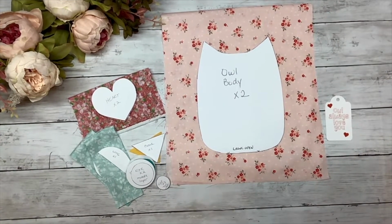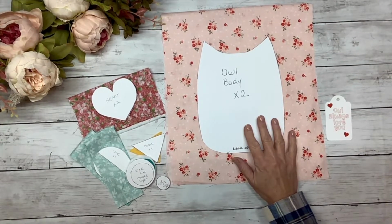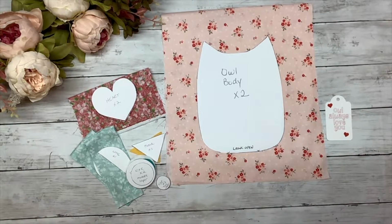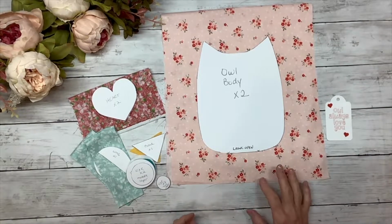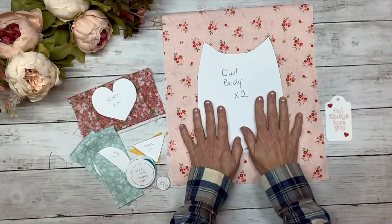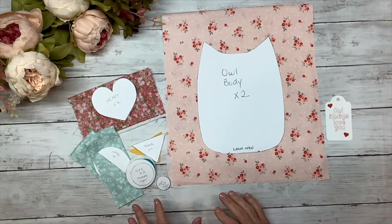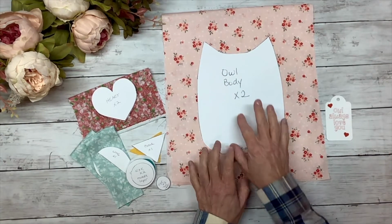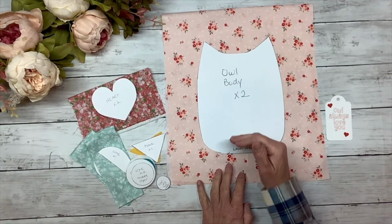Okay, so let's go over the pattern. You want to download the pattern, print it out on heavy cardstock, and cut it out. And we're going to lay it on your fabric. I chose all coordinating fabrics for my owl. So this is going to be the body of the owl. Now, before I trace that, I want to do all my other pieces first because they're going to be sewn to the front of the owl. So I want to sew them on first before I attach the back to the front.